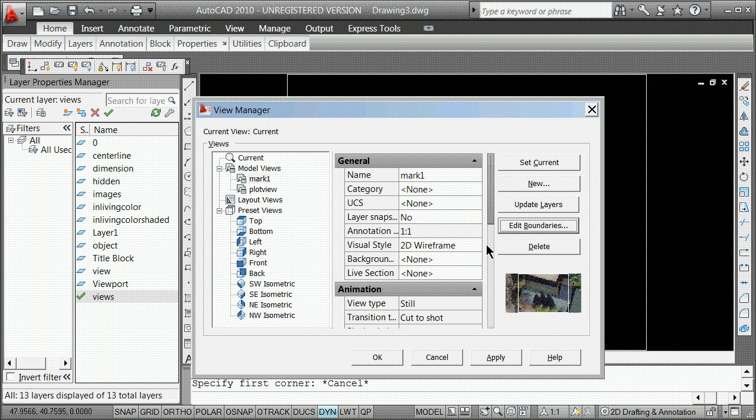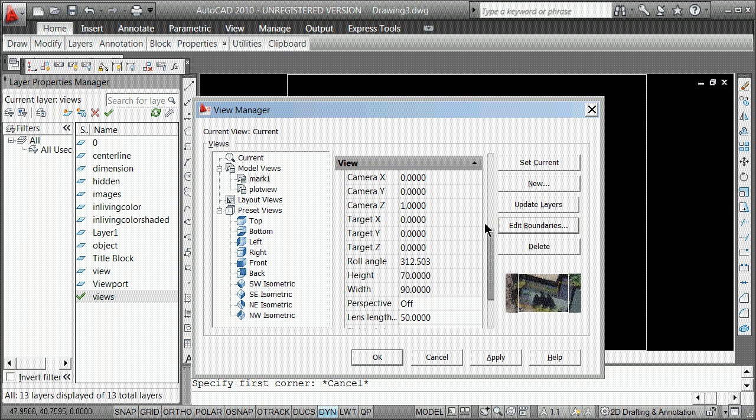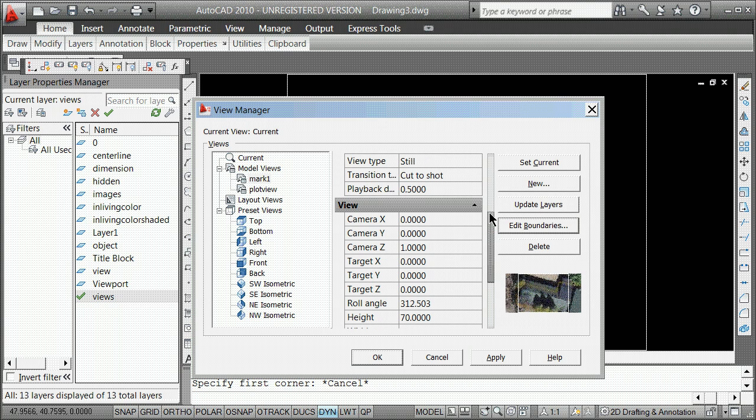And so if I then look at the definition of the vector of the, I'm sorry, I read that wrong. It was the roll angle I read incorrectly. I apologize. You see here that you have a 70 and a 90 for a height and a width, which makes sense for when you make your view. When I point out the view, I want to point out the camera has a vector position and the target has a vector position. This is a unit vector in this case. We'll be talking about unit vectors. It then also has a roll angle.